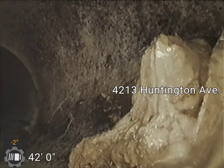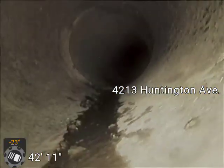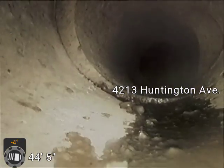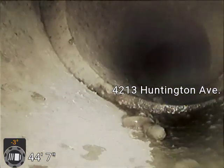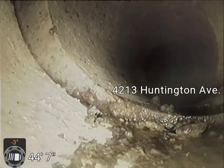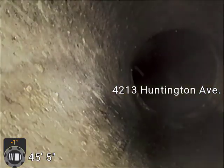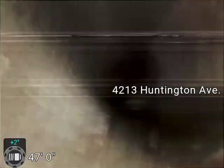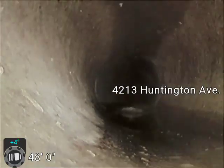It should go straight out. Based off of the placement of it, we're coming into a line right next to the house next door. So I'm just kind of wondering if we possibly have a shared tap. But you can see there's a line coming in from the right, so maybe it is a downspout on that house. But I'm going to continue on and see if we have another connection possibly.